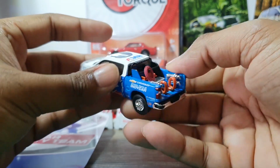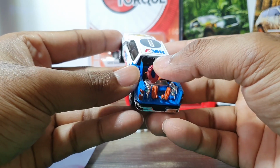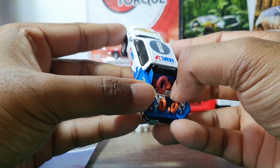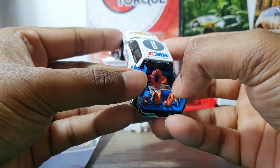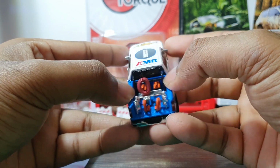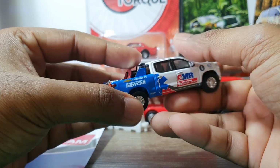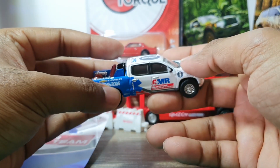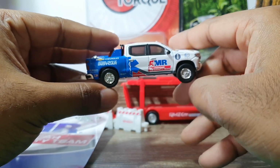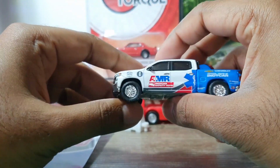Wow, beautiful casting. And check this out, check this rear. It has all the details, you know, the hose, toolbox, what is this, life jackets, and some exhaust pipes as well. Wow, beautiful. And this rack, isn't it cool? And it has these side mirrors as well. So overall, beautiful casting. I'm gonna put this one in my Chevy display.